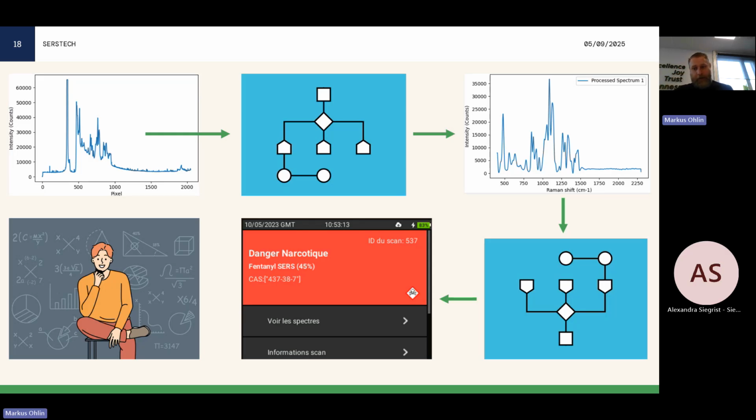And then we have basically removed the whole fluorescence problem. And then that spectra, the processed spectra, is then used for comparison to our reference library. And we can identify it. In this case, it's fentanyl. So with these several steps, there are more steps in the actual device, but the principle is correct that we first produce a spectra without fluorescence, and then we can use that for our analysis.